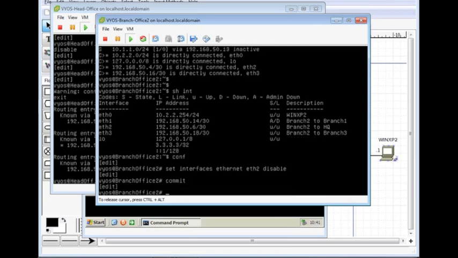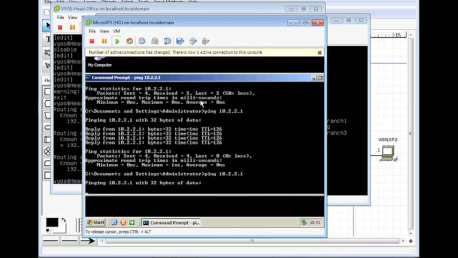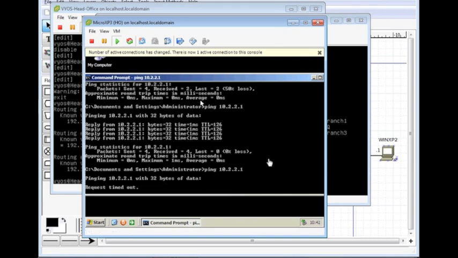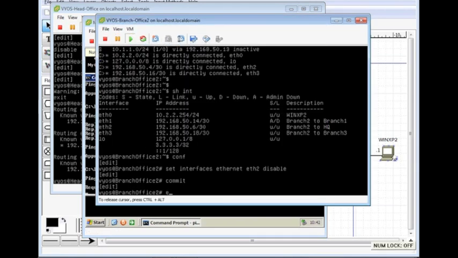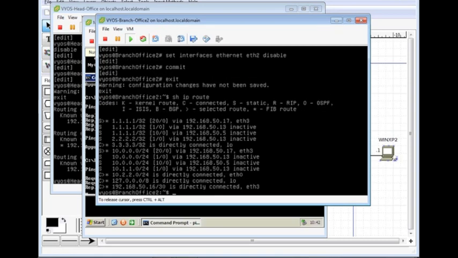Now this is directly connected. So let's go and see how we're getting on with WinXP3. I can't reach it again. Interesting. Okay, so if I exit out there and do a show IP route, let's have a look at the one for 10.0.0.0/24 and 1.1.1.1/32, which is obviously the way back.